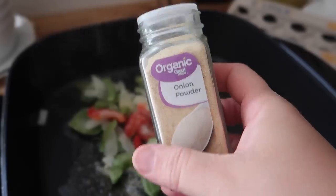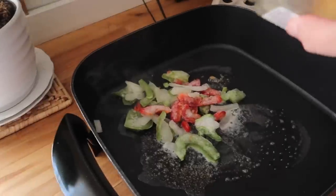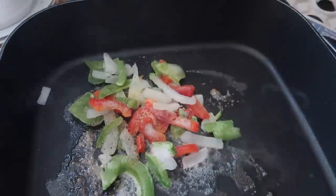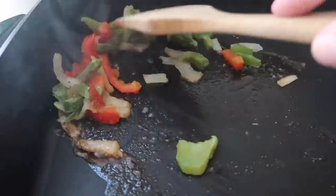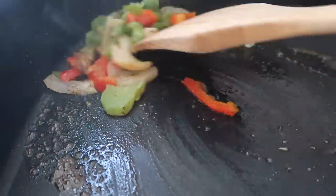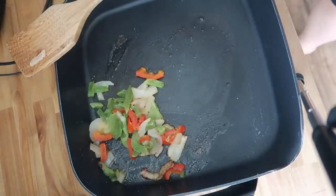I typically will add a little onion powder, garlic powder, and salt and pepper to my pepper and onion blend. I really like it like that. Now I'm just going to cook up a couple of eggs, and usually this amount is enough for Timmy and I to split. Especially when I add the guacamole and the tomatoes on the side and the bacon, it's plenty for two people.